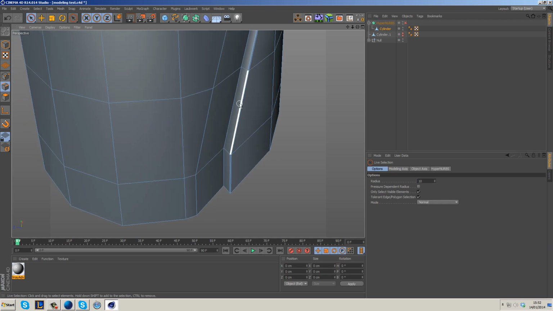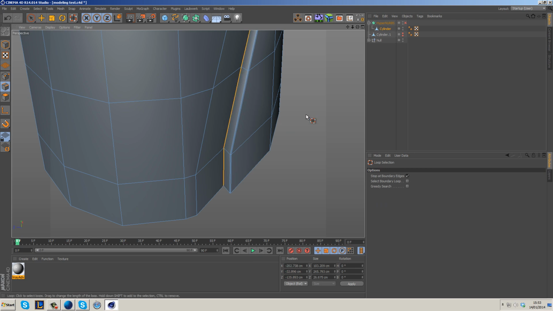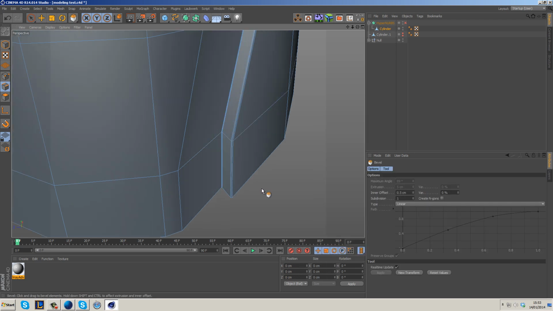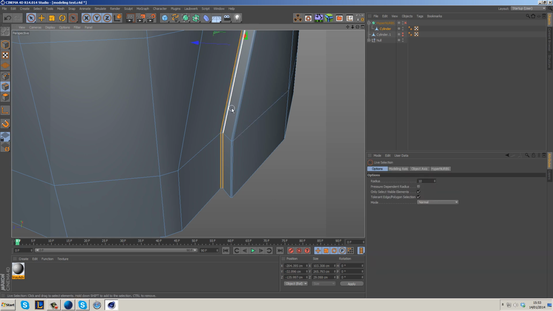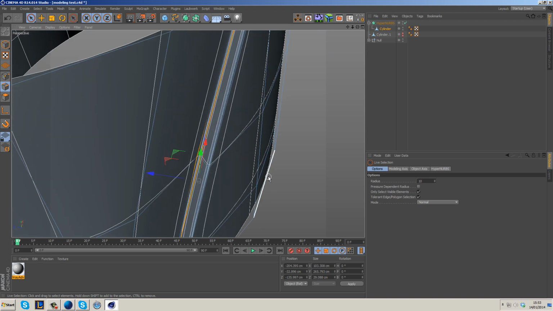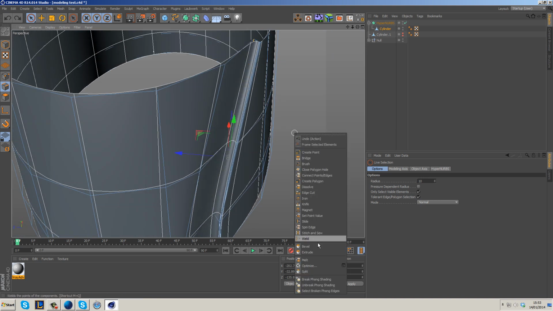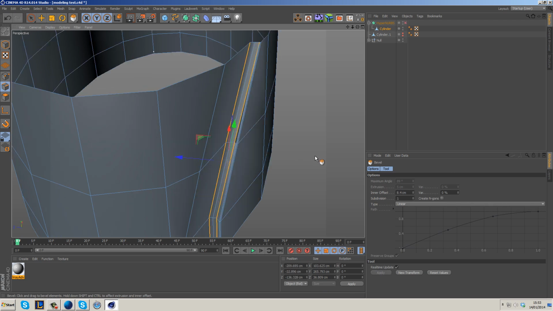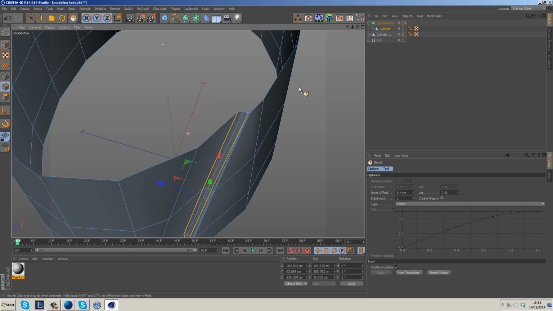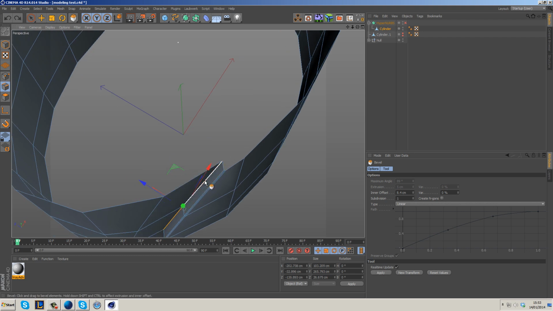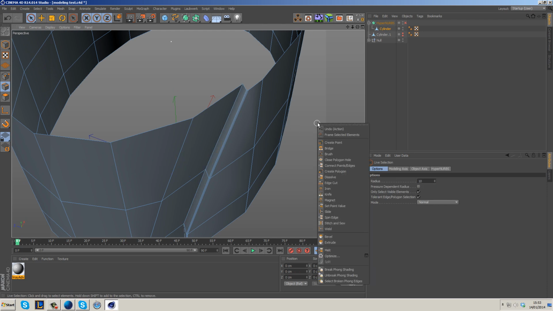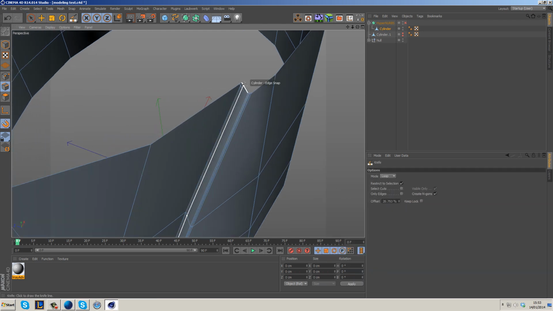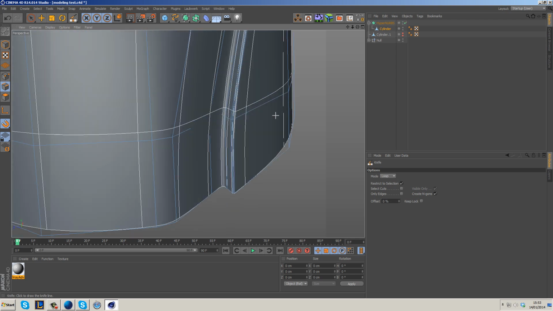We also need to terminate the middle edge here. So again, UL, click on that, and I'm going to go to bevel, and I'm going to bevel this one, maybe 2 this time. If you don't want the edges to move, because maybe sometimes you don't, like this one is a little bit too hard, so what I'm going to do is I'm going to bevel this, let's see, by quite a distance, but as you can see this edge starts to come back in, which is not what we want. So instead of using bevel, I'm just going to right click and go to the knife tool, and I'm going to use the knife tool like so, and maybe bring this one out a little bit, because we don't want such a hard edge.